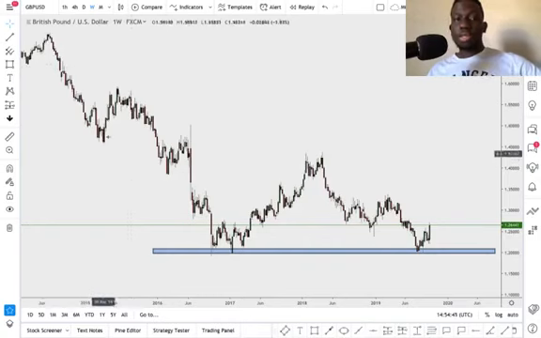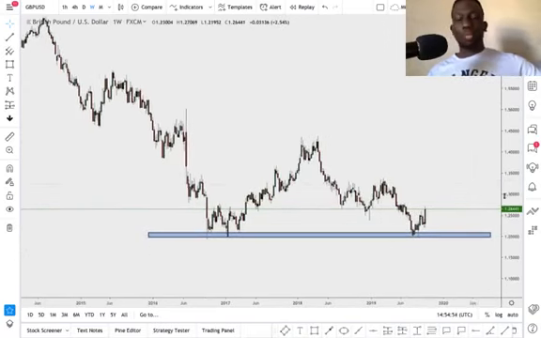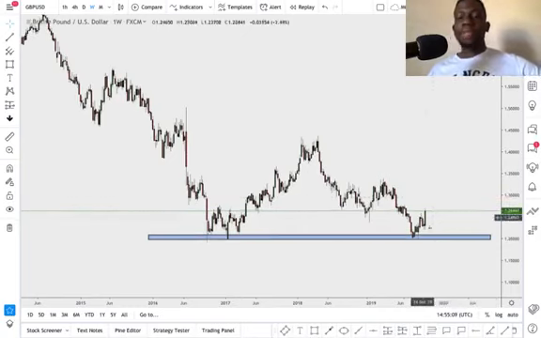As you can see, all these swings are pointing lower. However, we have hit some form of support here, and what this is basically saying to me is that GBPUSD might not necessarily be reversing all the way to the upside, but at least for the next 1 to 2 months, we might see some correction back to the upside. Are you guys understanding where I'm coming from? I hope so. So now that I've established that we have a double bottom, not necessarily to say we're going to reverse, like I said earlier, what this is basically saying to me is that for the next couple of weeks, we're going to be having buy opportunities.